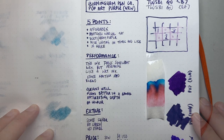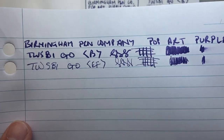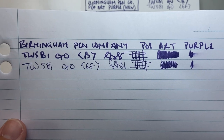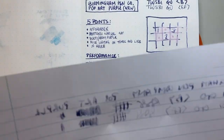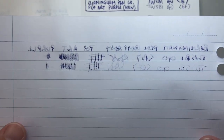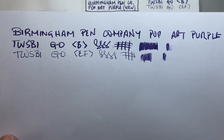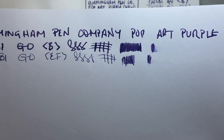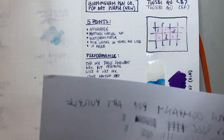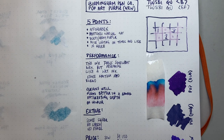Let's look at it on other papers, starting at the lowest end. On student notepad paper there's almost a grey-blue-purple, with lots of feathering — this is not fountain pen friendly paper at all, and the reverse shows lots of bleed. On standard copy paper it's a little better defined but there's still feathering, the colour is more muted, and on the reverse there's quite a lot of bleed even from the extra fine. This ink is best used on higher end paper.